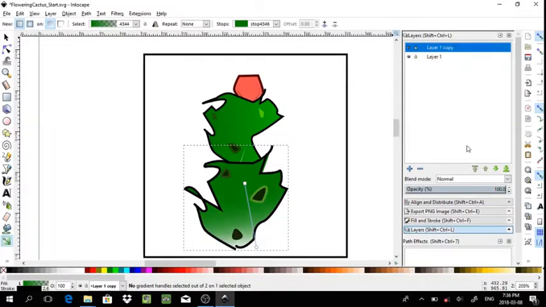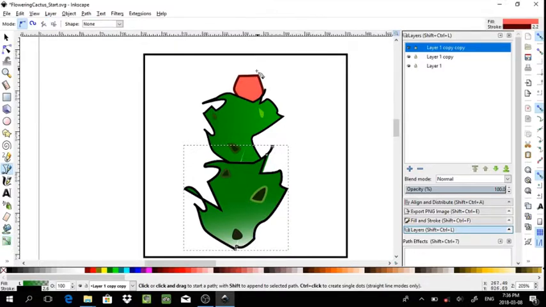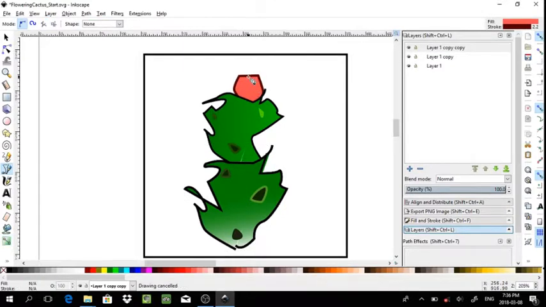Duplicating the current layer again and adding a stroke. Pay attention to which layer this is being applied. In this case, it's being applied to the top layer. You may have to move it directly if it is being placed somewhere else.